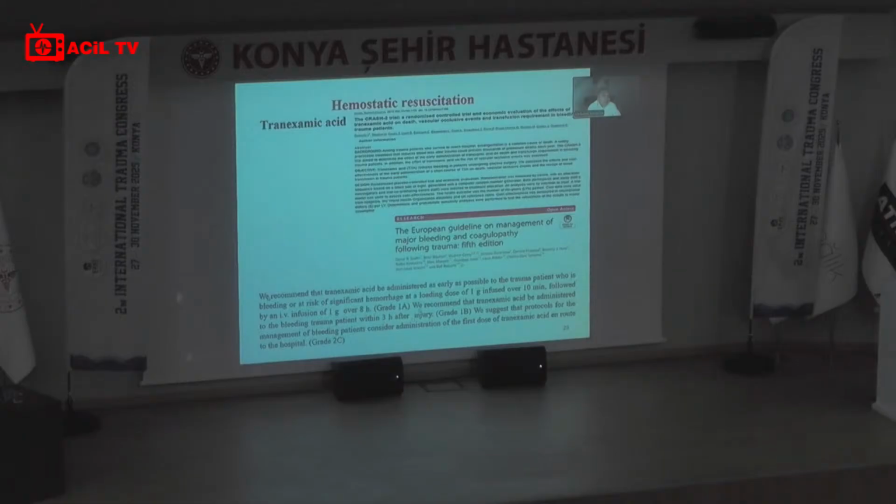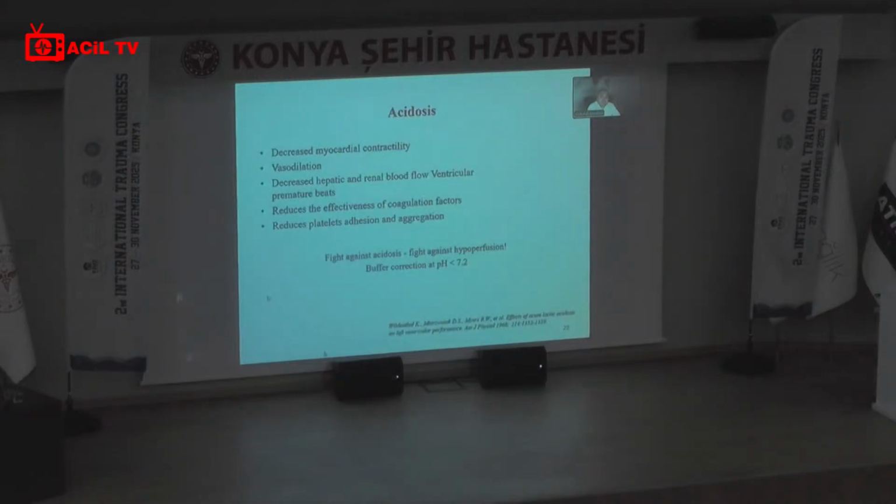And also the recommendation that tranexamic acid be administered to the bleeding trauma patient within 3 hours after the injury. This is grade 1B. And also there is a suggestion that the protocol for the management of the bleeding patient consider administration of the first dose of tranexamic acid en route to the hospital. This is the recommendation grade 2C.